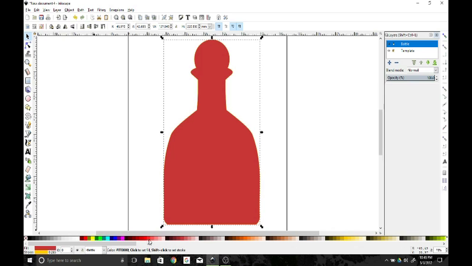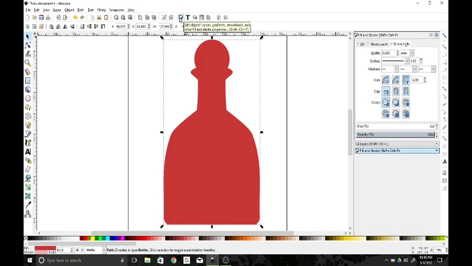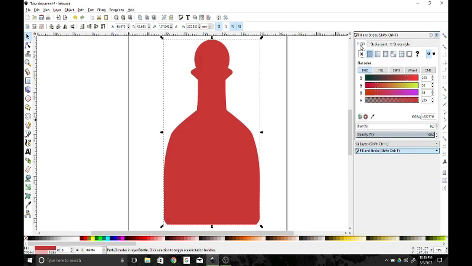Now, right now you can't really see the stroke on that line because it's so small. So let's bring up the fill and stroke palette by going up to the top of the menu, the Window, and clicking the Edit Objects, Colors, Gradients, Areas button. All right. And that's going to bring up this window here. Now, it may not come up automatically with stroke style. It may say fill or stroke paint or stroke style.